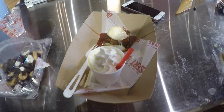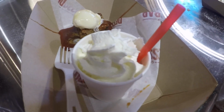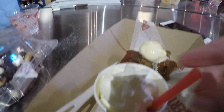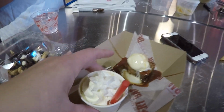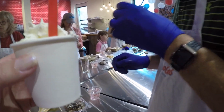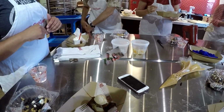Little Goo Goo cluster. So it has pretty much everything but the kitchen sink in there. It has chocolate ice cream, vanilla ice cream, peanuts, marshmallows, our house-made salted caramel, and our hot fudge in shake form with our house-made whipped cream as well. And then the sundae you have is a small version of our honky tonk blonde sundae. So that one has our blondies that we make here in the shop that have supreme Goo Goos baked inside of it, topped with vanilla ice cream, our house-made salted caramel.